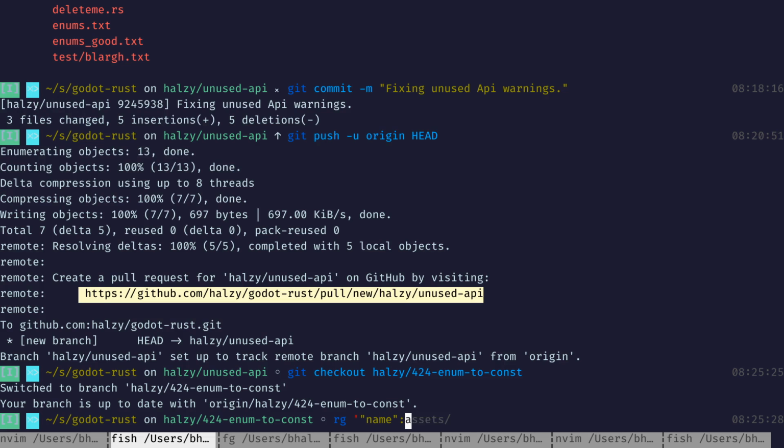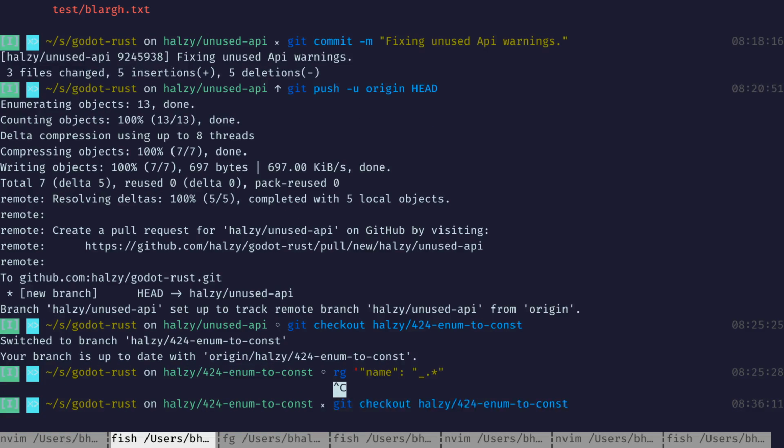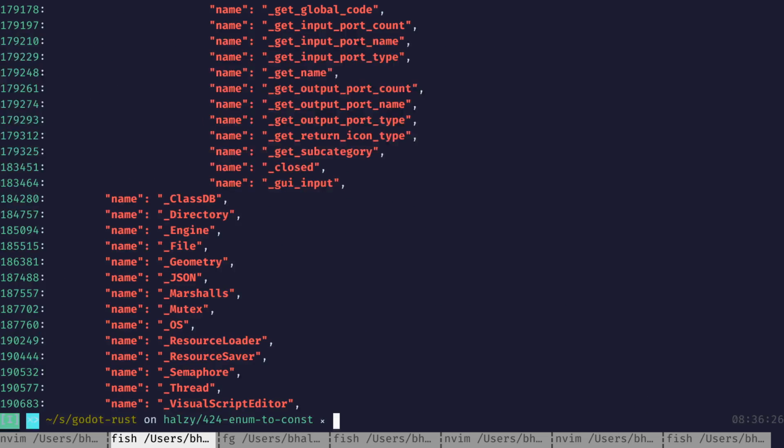Can I do singles on the outside? Underscore, and then that's going to be on. No, come back. Oh, like resource loader, here, resource saver.